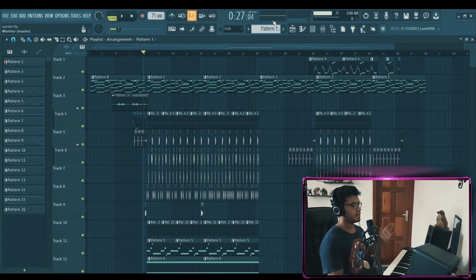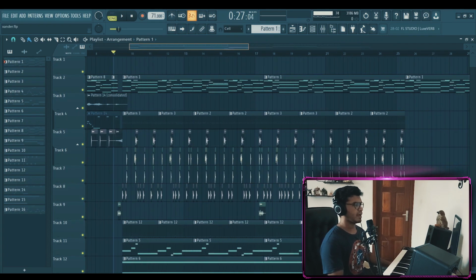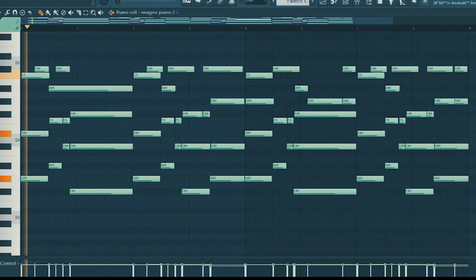First of all, we'll skip the intro and the outro and we'll go straight into the drop, the first verse. I'm not going to show you the entire song, but I'm going to show you snippets of it because I do want to keep it a surprise in order to release the song eventually. Anyway, this is the piano progression that I made.